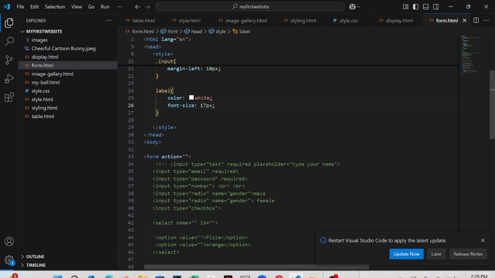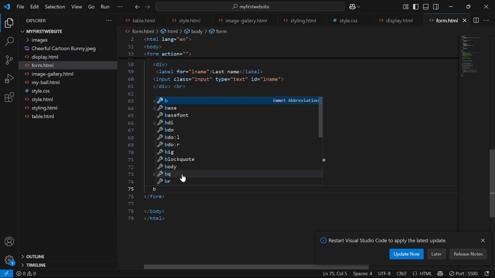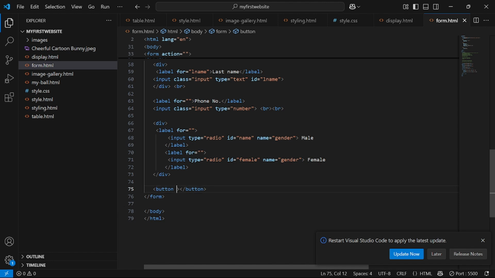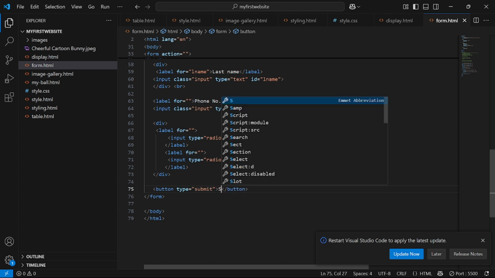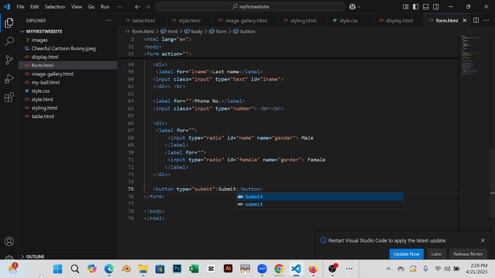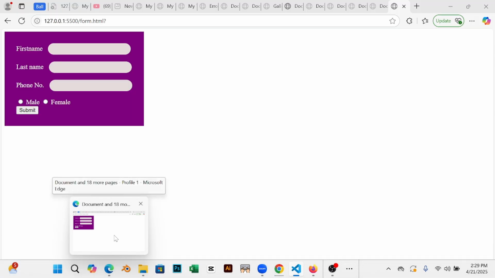Then the next thing I want us to add is the button. We forgot to add a button. We are meant to submit this, right? Good. Now we'll add a button and it will be the type submit. And this here, it will say submit. Let's see what our button looks like right now. It's looking this way. Now I want to style it.